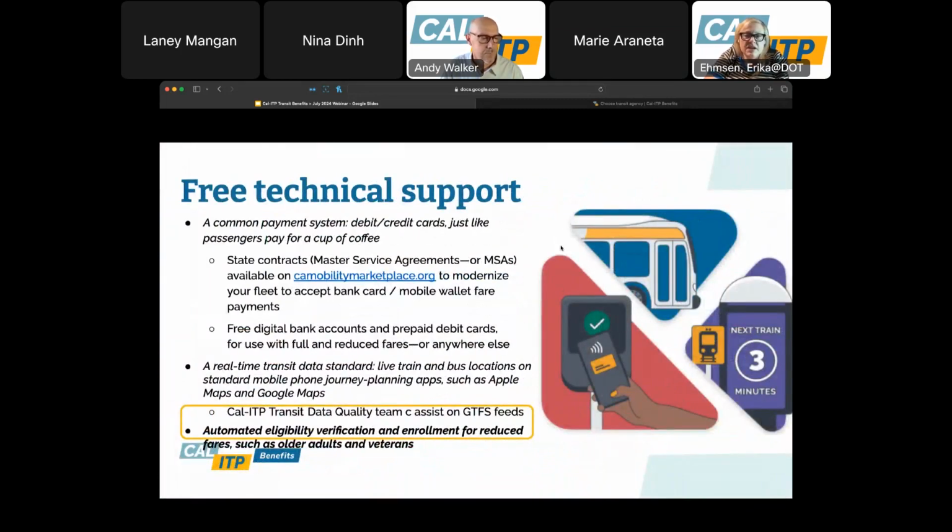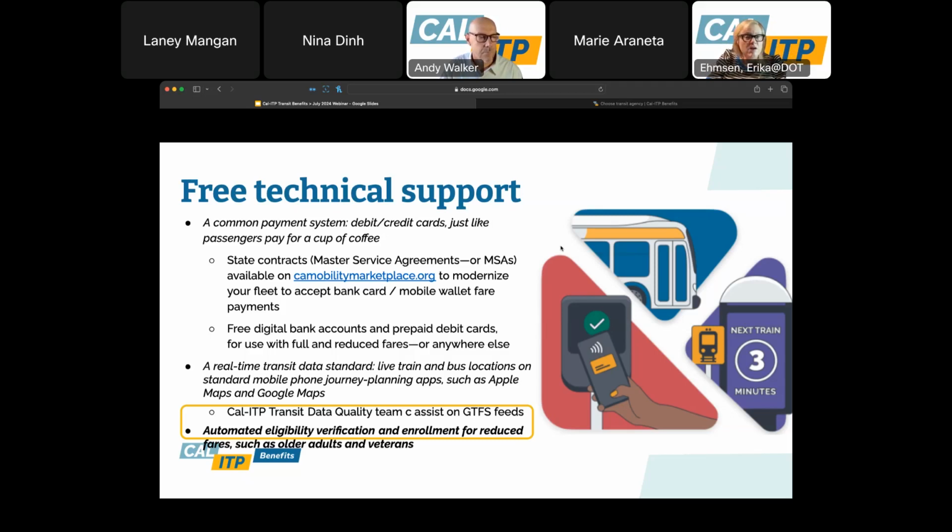As for ways that we can assist, if you're looking for a contactless payment system, which is part of what powers Cal-ITP Benefits, we do have state contracts available. The state of California is the fifth largest global economy, so our State Department of General Services went out, leveraged that buying power, and did the procurement on your behalf. It works for all California agencies. It's considered to be pre-procured. It's a bench contract, also known as master service agreements, or MSAs, rather. And so you can join these bench contracts without having to go out to procure on your own.